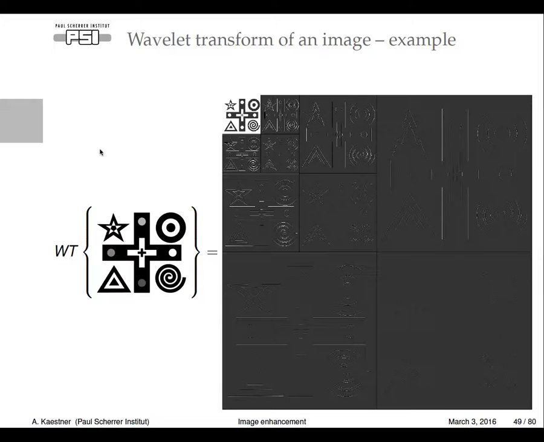So, when I did this transform, first I took the first step, then I transformed again the trend, then I came with these, took again the trend, and got these, and here is the final trend image. And the idea is that when you have done this decomposition, you should also be able to come back, otherwise it doesn't make much sense.